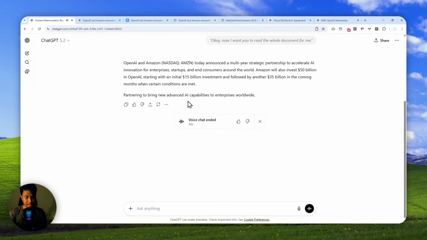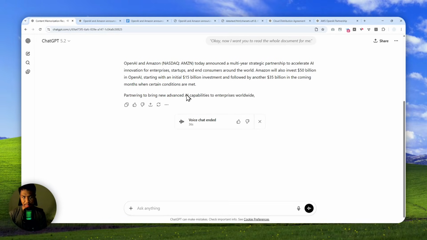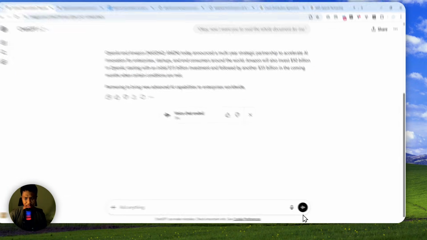Okay, so that's very simple, and maybe there are a few things that you don't know when you are using this voice mode. First, you can actually interrupt if there is something that you want AI to explain further or do some research or do anything. You can interrupt and then AI can continue later. Now, speaking about continuing later, there is one limit in the voice mode right now.